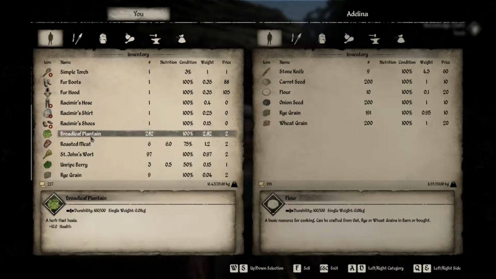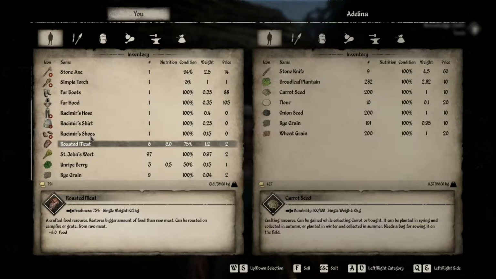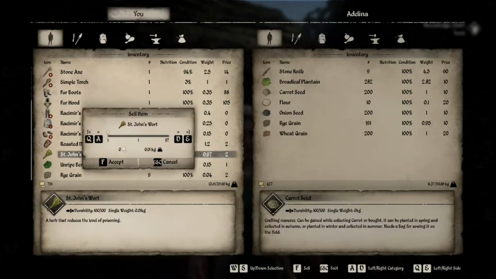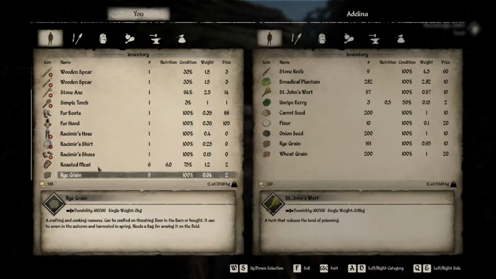We are also going to sell off all of these plantains, because those are readily available. The only time these items aren't available is during the winter. So we'll pick some more, so we have some on hand for the winter months. But we're going to sell all of these right now. So we hit E and F to sell all of those, and then we're going to sell all of the St. John's wort. Hit F, E to sell all of them, and hit F again. And then I want to get rid of these unripe berries. Get rid of those. Alrighty, so we went from like 150 coins up to close to 1,000 coins now. So that's good.